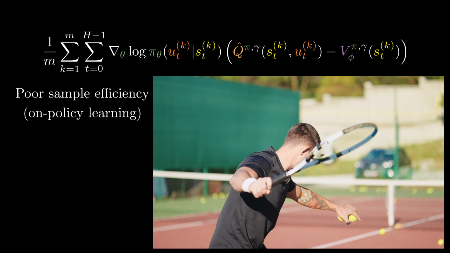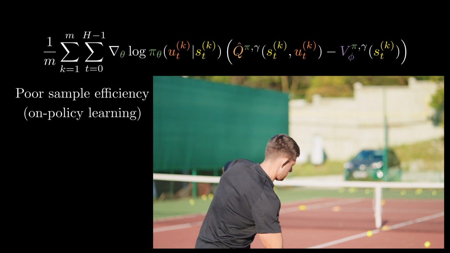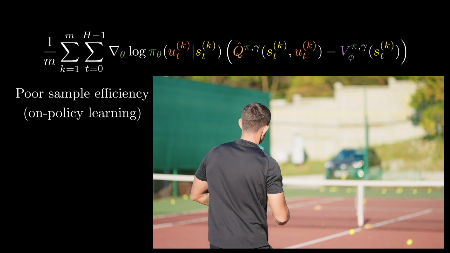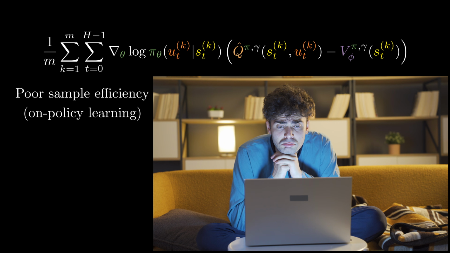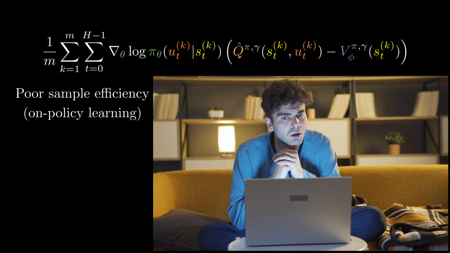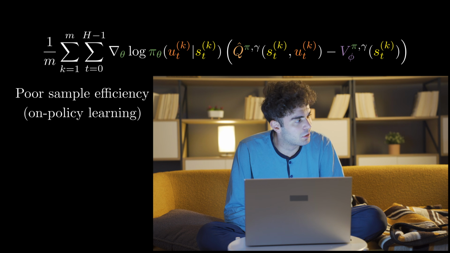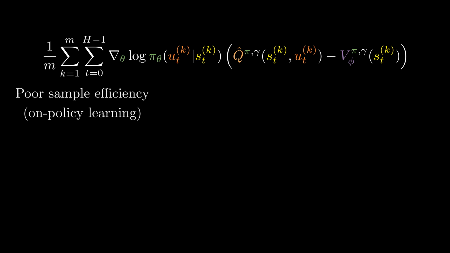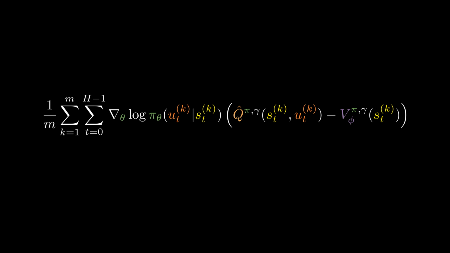Imagine you are learning to play tennis. On-policy learning is like practicing your swing and fine-tuning your posture in real time. Now imagine you could record your training session and review it multiple times afterward. That way you'd reuse your past experience from your older self to improve your skills faster. That's great, but our current method limits us to one update per experience. Let's see what we can do.